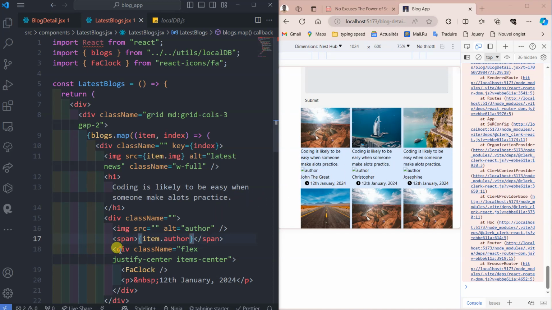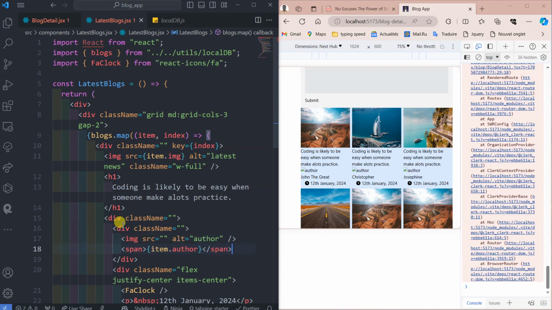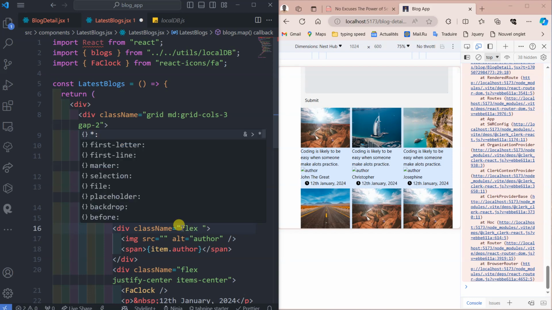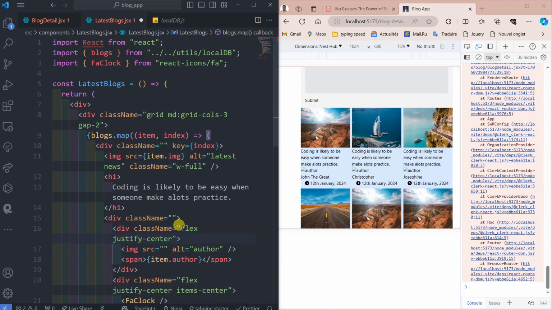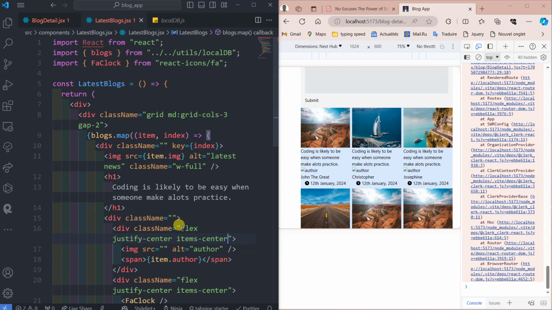Then if we have this one and then we have this one, we are likely to have this one, and then here the two will collide together, or let me nest this together into this div. After this div I can pass the two, then the same property here, justify center, the short form gt, okay, pass flex, justify center, items center, like this.